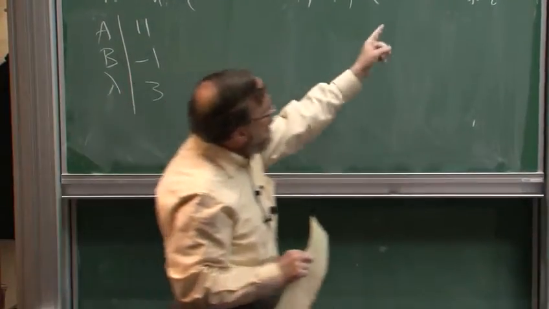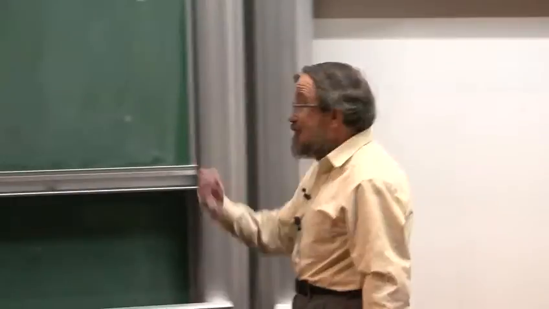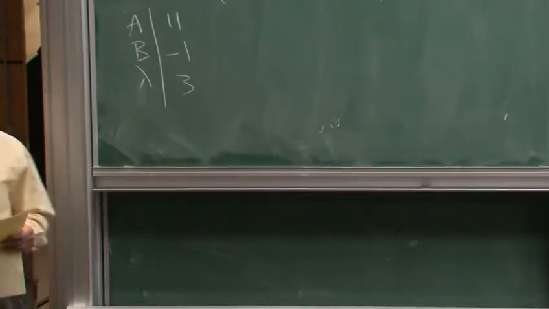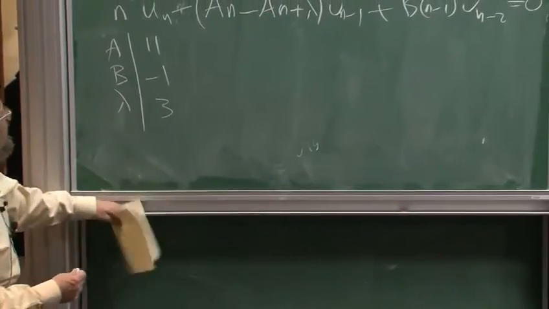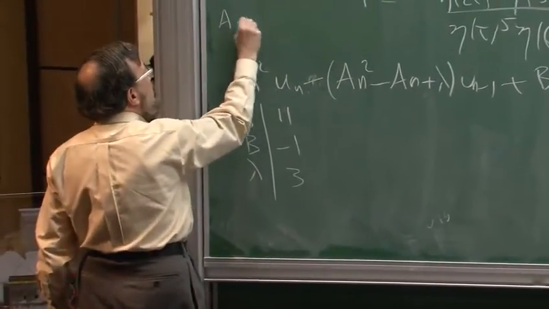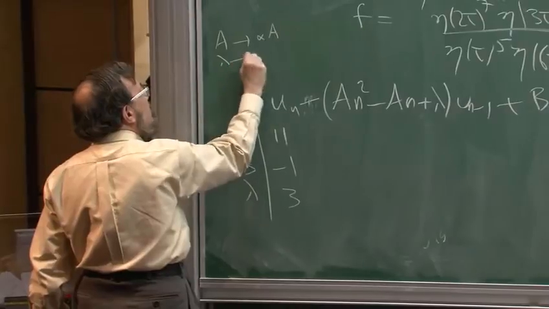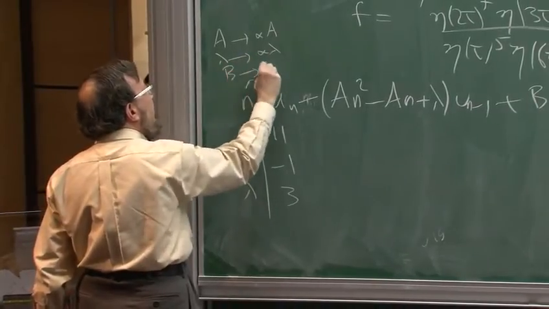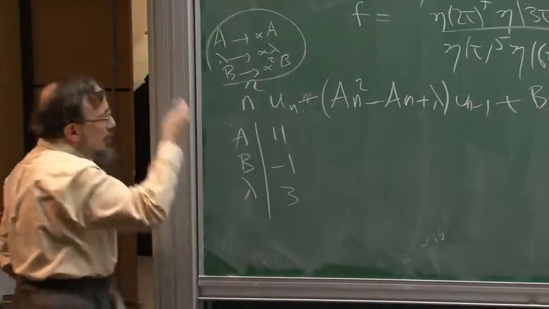And Fritz Beukers had looked at this equation for some p-adic reasons as a family, and said, what happens if you take other values of a, b and lambda? Just what you were asking: do you get something, are you lucky? So I looked, and there's an obvious rescaling. If you multiply u_n by alpha to the n, you can replace a by alpha a, lambda by alpha lambda, and b by alpha squared. So you might as well get rid of that.